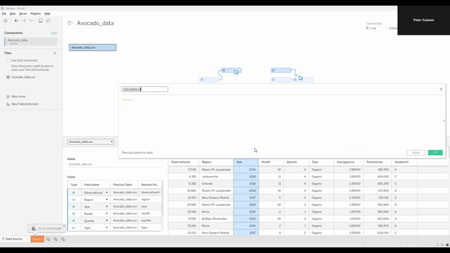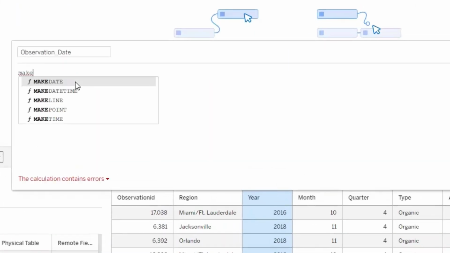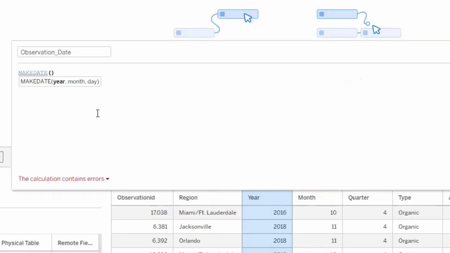It doesn't matter what you call it, but you do have to remember, in this case, we're going to call it observation_date. And in this field here is where we're going to enter our formula. So like Excel, we don't have to type equals in Tableau, but we are going to start typing in the formula name. And in this case, if we start typing in make, we're going to see the function that we want, which is the make date function. Just like Excel, we can either click on it or tab into it, which is what I'm going to do here. And you'll see, like Excel, it's year, comma, month, comma, day. And the year is bolded.